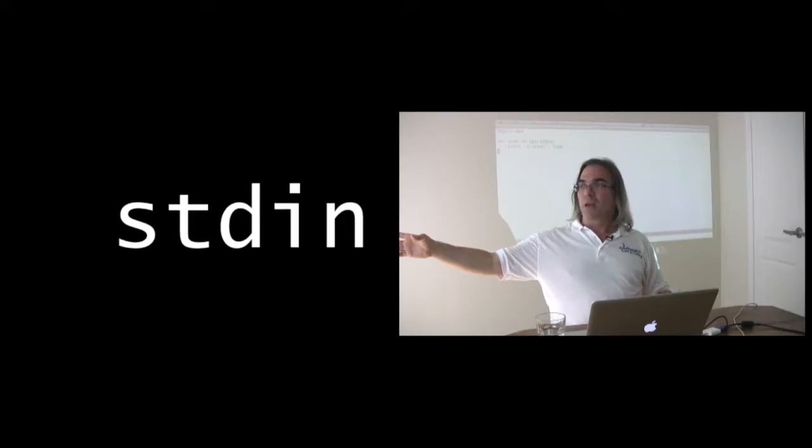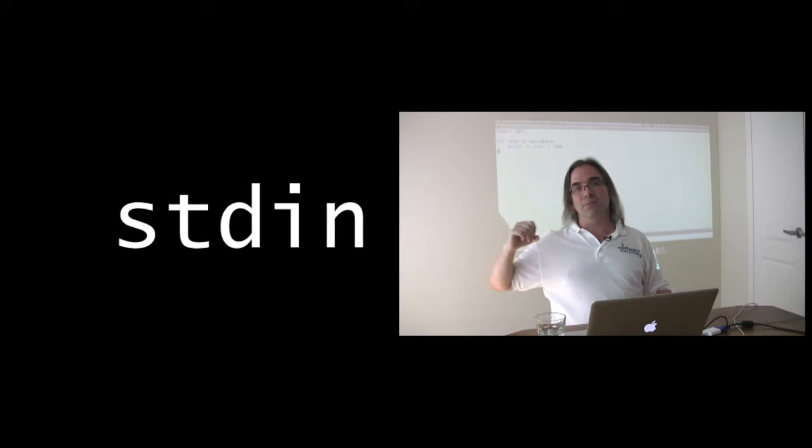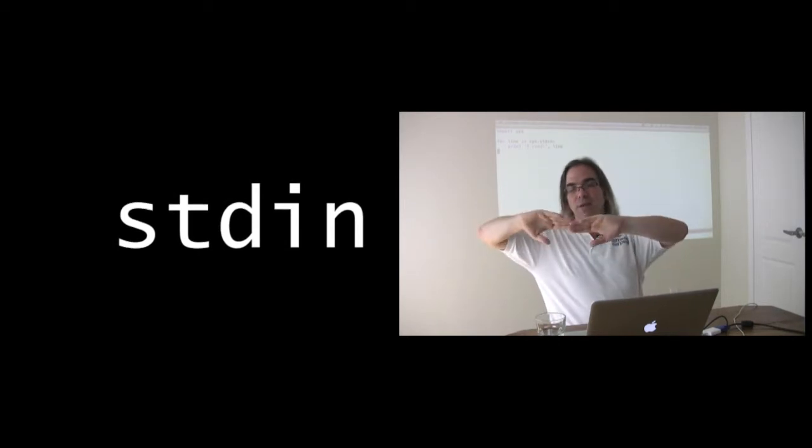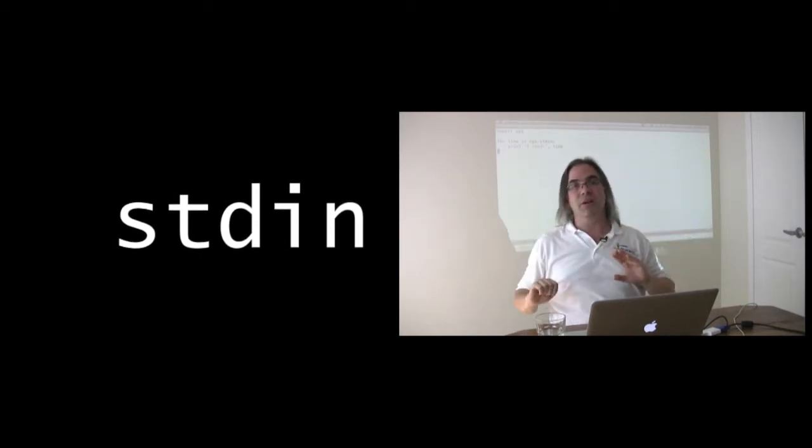So, normally, a program's standard input is the keyboard, but if there's something in front of it in a pipeline, its standard input is plugged into the standard output of that thing. Similarly, normally its standard output goes to the screen, but if there's something after it in a pipeline, its standard output is connected to the standard input of what's downstream.